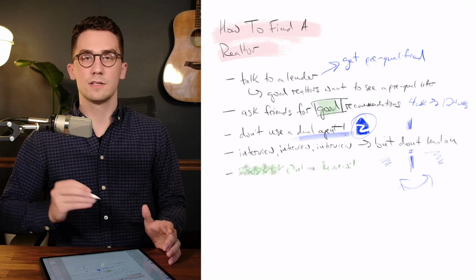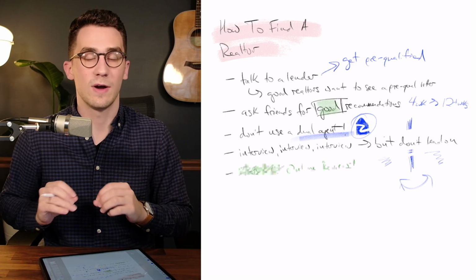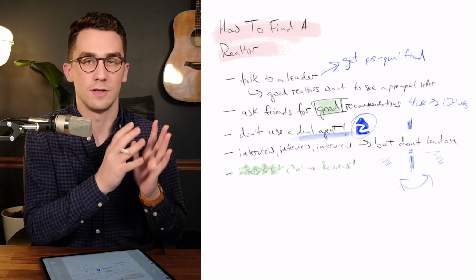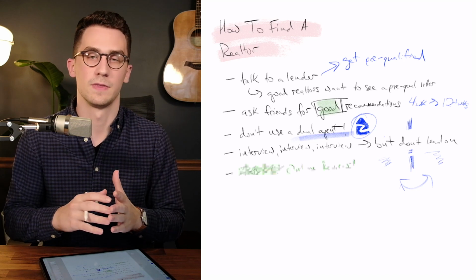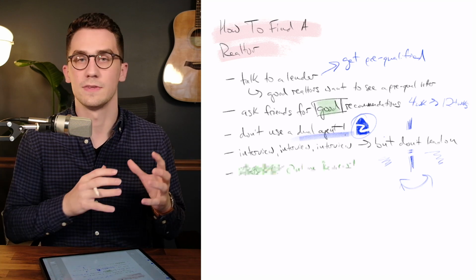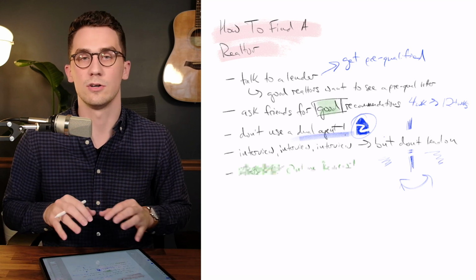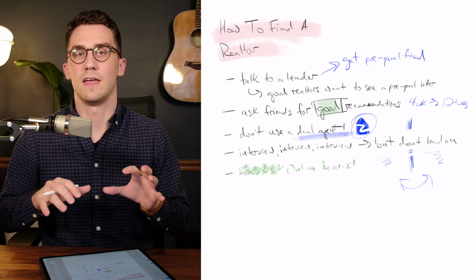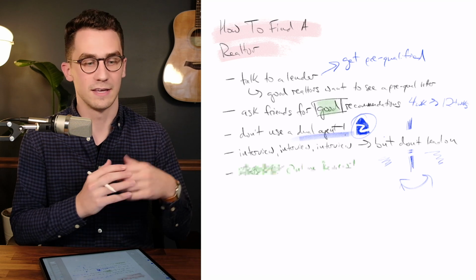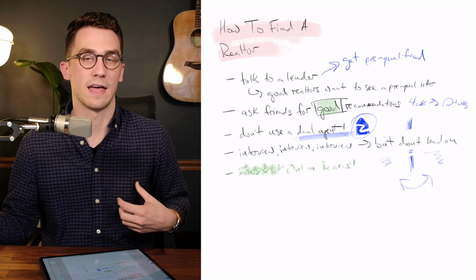Also, online reviews. Now, there are fantastic agents out there who have zero online presence. Honestly, at this point, though, it feels like if you're going to be competitive in a real estate environment that is moving increasingly technological, you need to have an online presence. So if you find an agent, do a quick Google search of their name. If they don't come up in a search result, you can almost argue, if their own name can't show up in a search result, how can your house show up in a search result if you're selling?